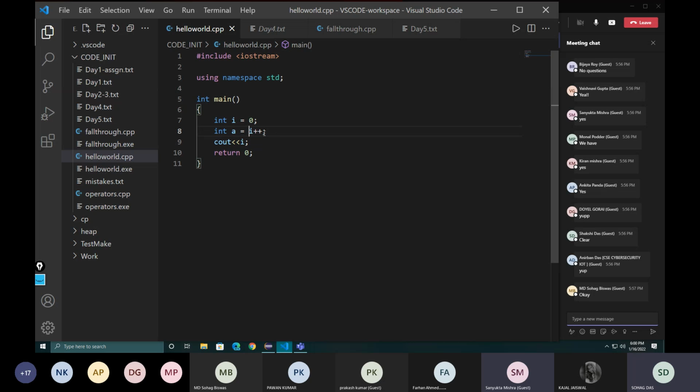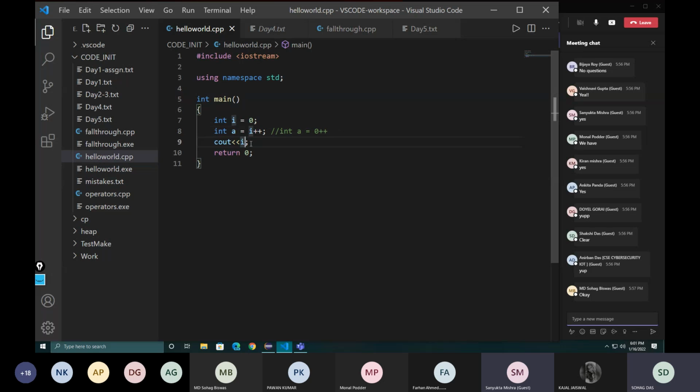So this ++ after the i is called a post increment operator. What the post increment operator does is it first evaluates the whole expression. So it evaluates int a = i++, where i is 0. So ++ means we have to add 1, but it evaluates the expression first, and when it's evaluated, the operation does not occur yet. So first 0 is stored in a, and then i's value is incremented. Are you getting this point? So first 0 is stored in a, then i's value is incremented.